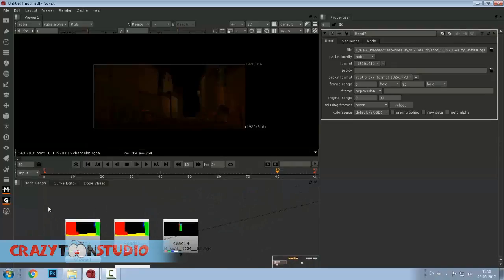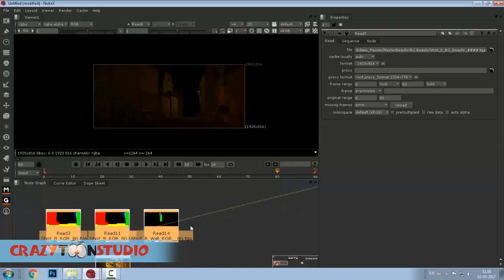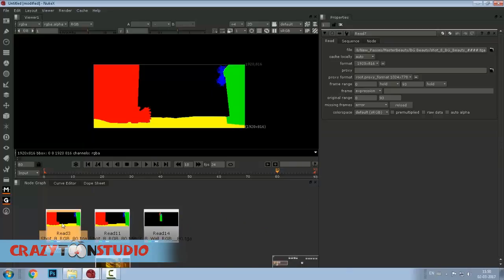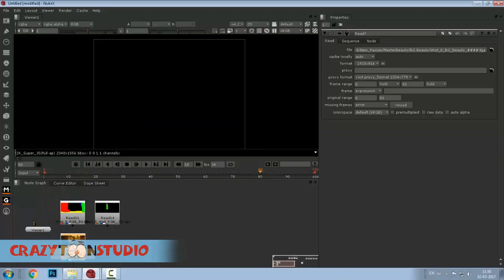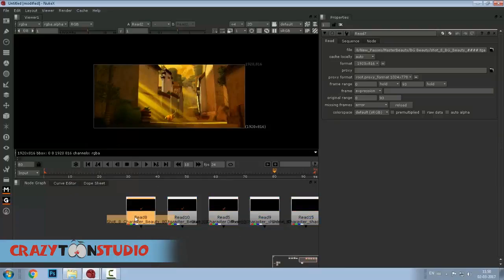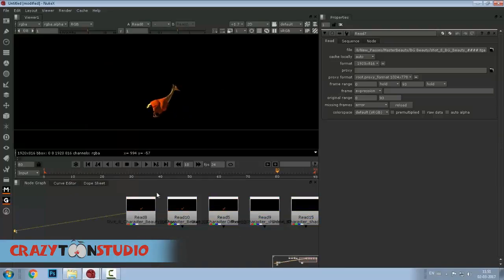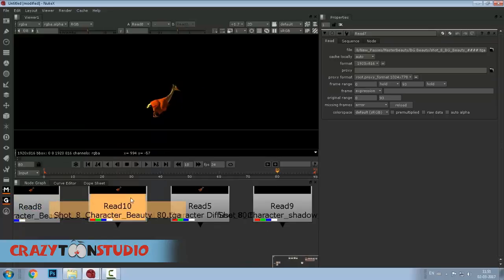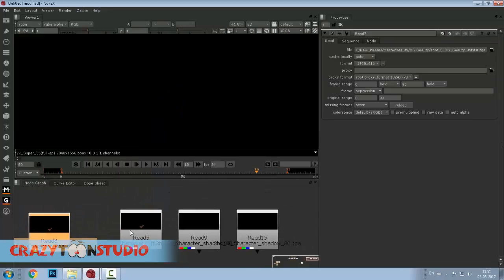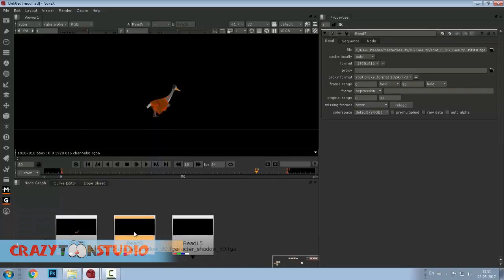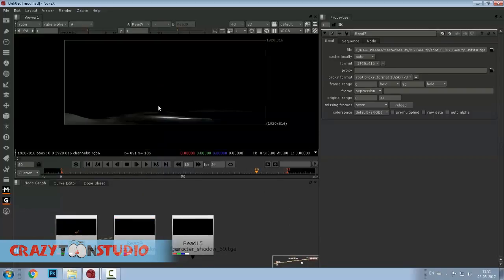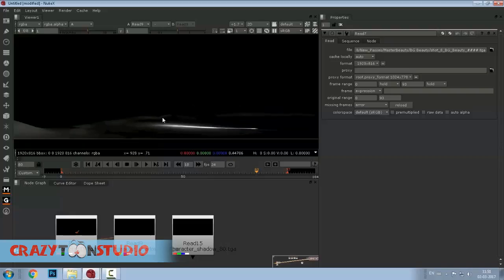And here we have some matte passes as well, in colored passes you can say. These are the same, so I can delete one. This is our final output, and we have some other passes for character: character beauty, again I can delete one, character diffuse, and character shadow. You are not able to see the shadow because it's black, you can see it in alpha.